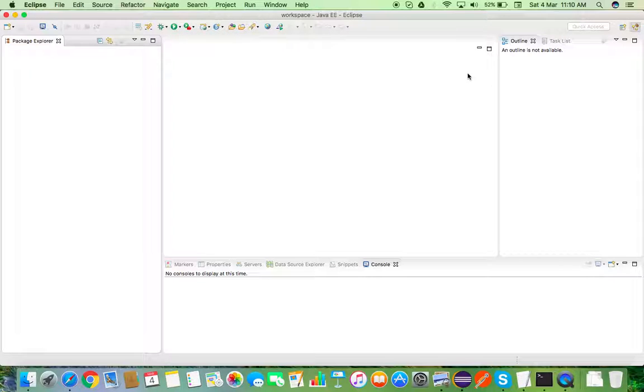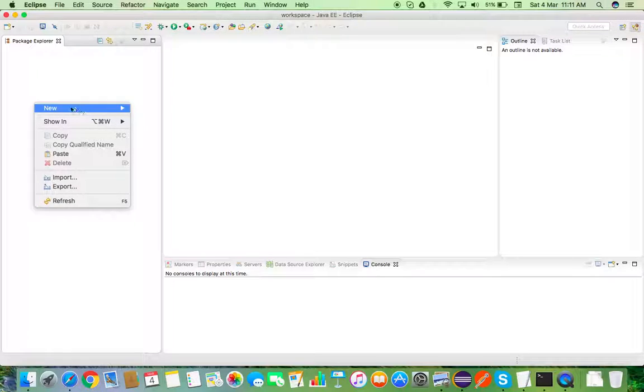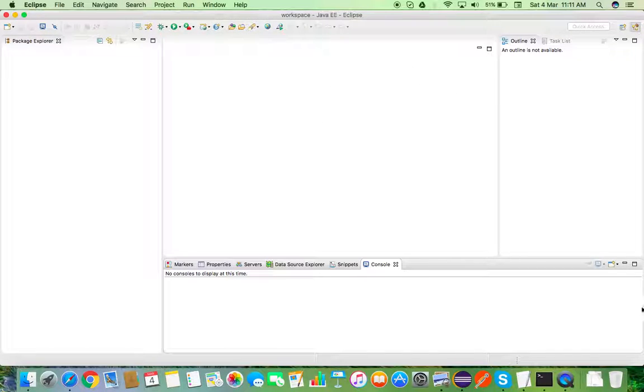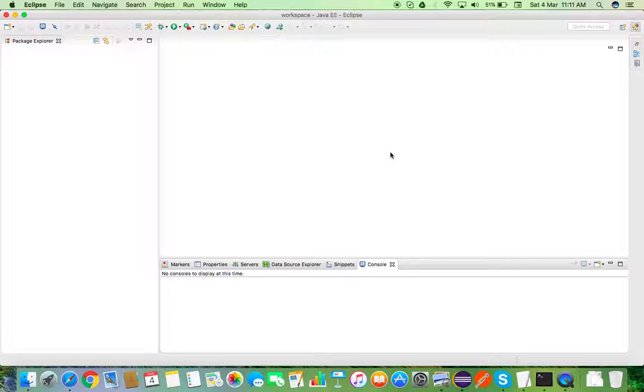This is the area where we write our code, but this code belongs to a project, and those projects are maintained over here in the package explorer. We will have multiple projects displayed here. We are going to create a project by right-clicking over here. Whatever output we get will be displayed in the console, just over here at the bottom. For details of the methods, or shortcuts to your methods, you can directly click over here and switch to a method or a class. That's the outline. We're not going to use it, but this is how the Eclipse editor looks.